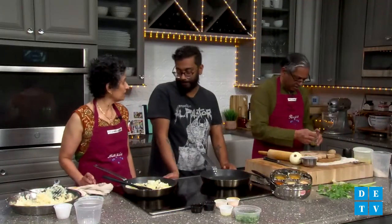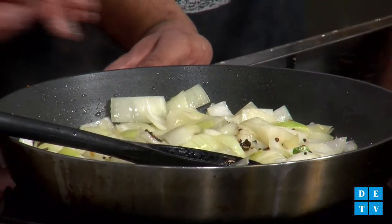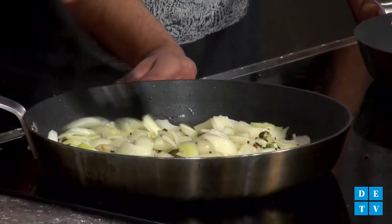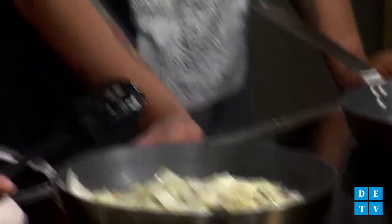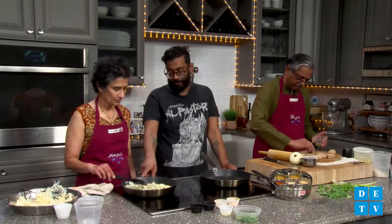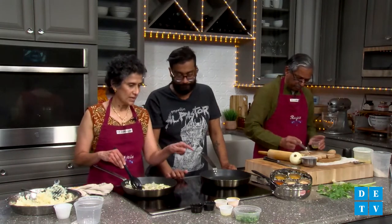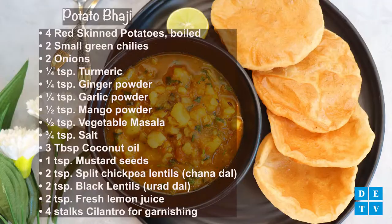Does the onion smell pungent, Reuben? Oh, yeah, is it good? So what's after this? What are you going to add to that? Are you going to add all the spices? Yes. So after this, just add the turmeric. Then I have the ginger garlic powder. I'm not going to use the paste. I'm just going to use the powder.